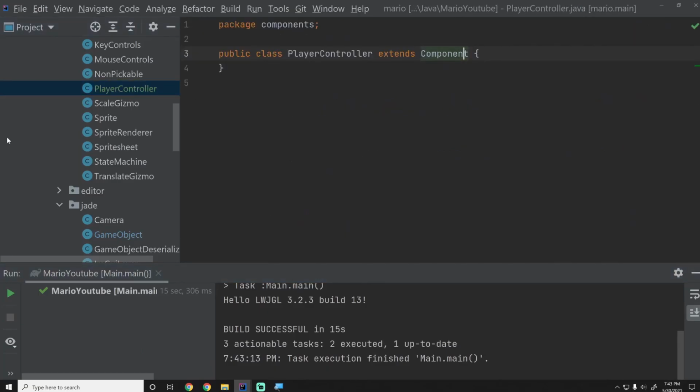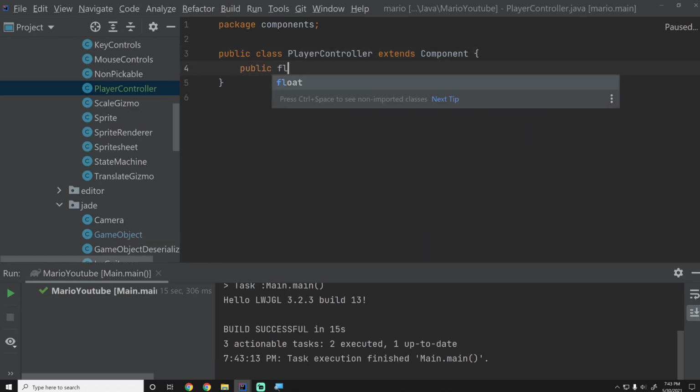So let's go into PlayerController and actually start implementing a player controller, which, like I said just a second ago, is a lot harder than you might think it is to make it feel right. This is going to be a giant class too. I'm just going to say that up front.